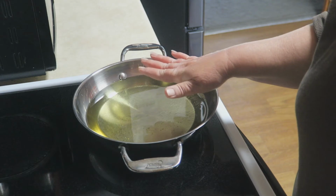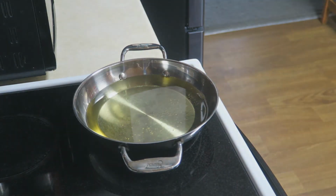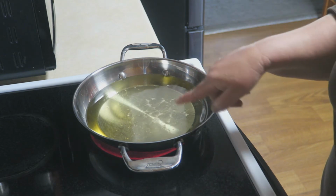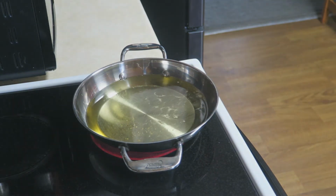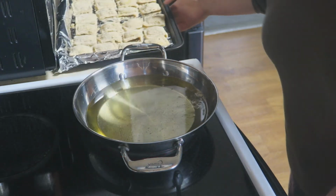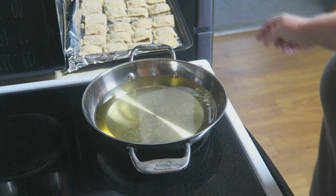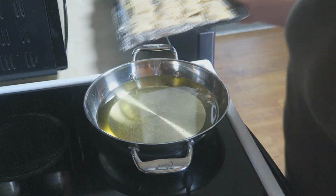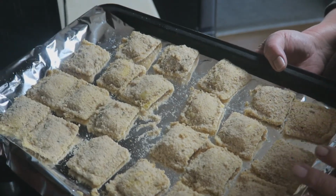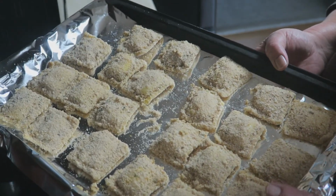Perfect. Got my oil going here. It's coming up to temperature. I'll tell you a nice way to check it to make sure that it's ready. Take a little bit of your breadcrumbs and toss it in there and see if it starts bubbling up like that. And it is, so it looks like it's ready. It's important that it is ready, or your ravioli will turn out soft and gooey. Look at these real quickly. I got all the breadcrumbs on them, and then I let them sit for about 10 minutes so that they can adhere nicely.